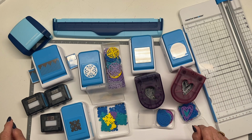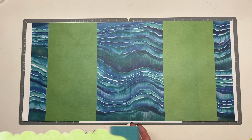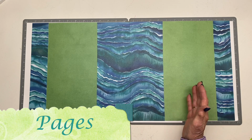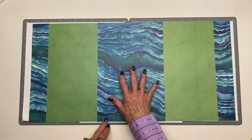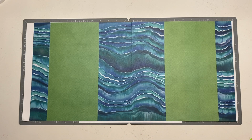The first thing I want to share with you are some pages. I'll start with this one that some of you may have seen before. This is cutting scenic paper. This is actually just one sheet of paper that I cut 2 inches off the edges, cut what was left in half, and then you spread it across the page here. Here's some stripes in nature that are just beautiful.